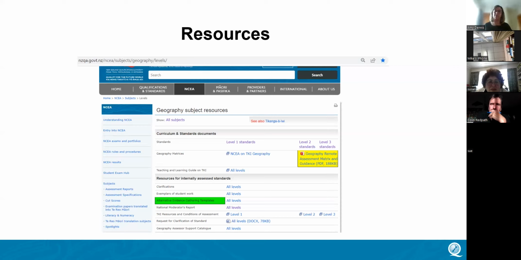And it's also got some examples of different contexts that some of the schools are using. There's also the National Moderators Report, and that provides feedback just regarding general issues and trends that have been identified. And obviously that's just with the internally assessed standards.